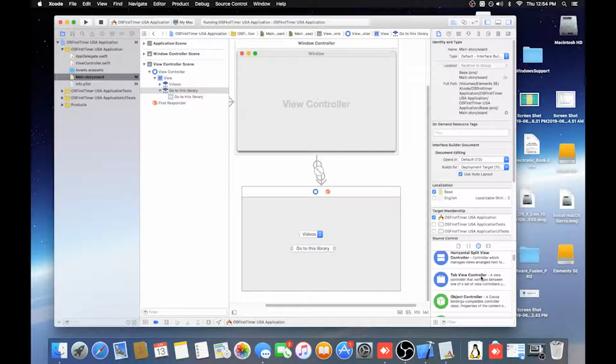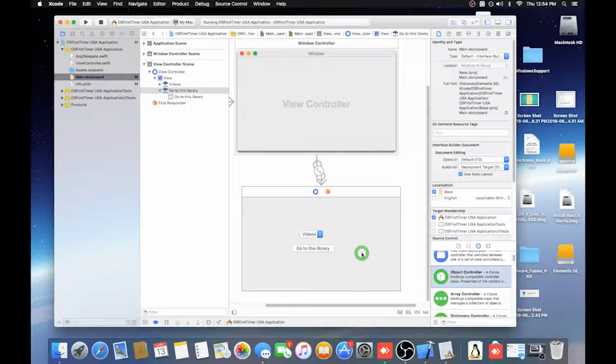Tab view controller, object controller, array controller, tree controller. It's like there's all these controllers here. So let's put in an object controller into that button.